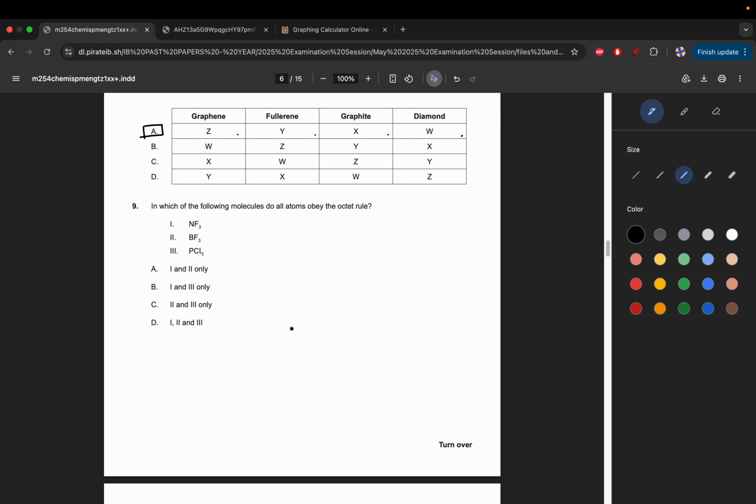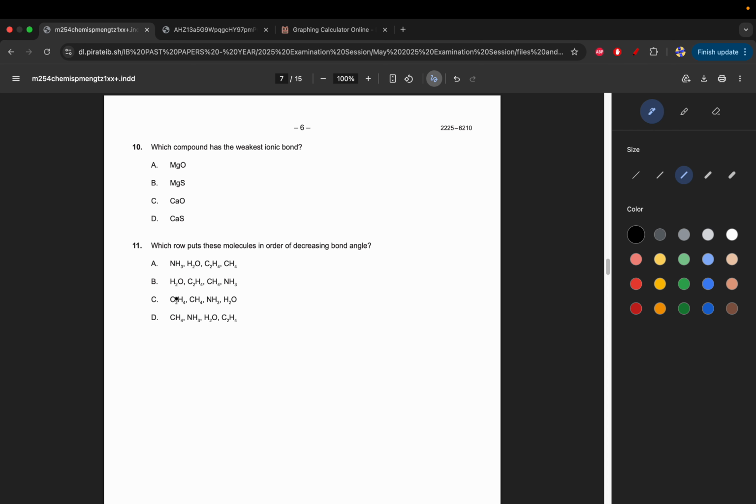In which of the following molecules do all atoms obey the octet rule? In general for our course, the only things that are going to violate the octet rule are B, Be, and Al. And they're going to violate it because they're going to form fewer bonds than we otherwise would expect. So based on these answer choices, we can just eliminate this one, and that's enough to solve our answer. So it's going to be B.